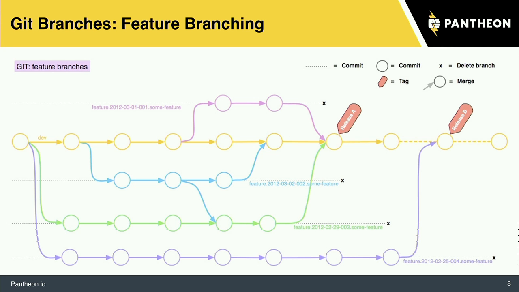This yellow line here, through the center-ish area, is the actual master or dev branch that you're ultimately doing all of your work on. And these color lines, the purple, the blue, the green, are individual feature branches. These are things where at a particular point in time they branch off of the main item, and that is when the work starts to happen on them. So, if you decide, I want to build a feature at this time, you'll decide to branch at that moment. You'll take exactly the code base as it is at the moment you branch, and then you'll start doing modifications to it to reflect that specific change.